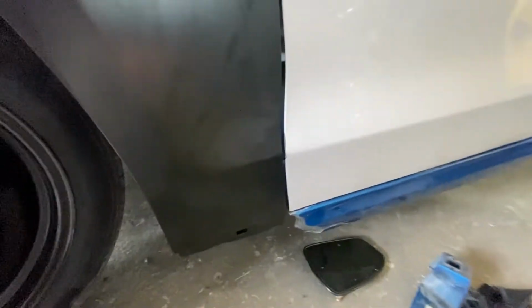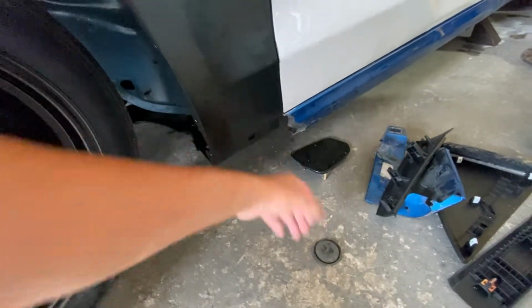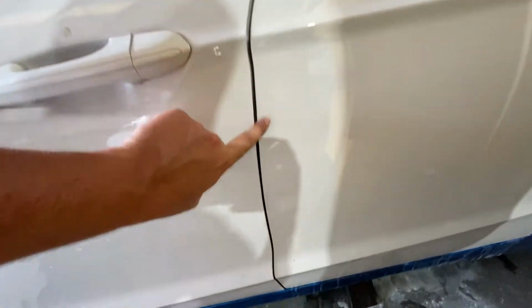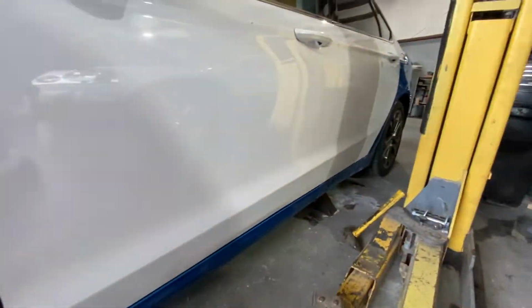There's a little bit of dents there, but we're going to ignore that. The gap is looking fantastic. It's only going to get better from here. The side skirt's going to get changed out. The door gaps, everything is looking really good right now. So we're going to head over to the paint booth and start doing a little bit of sanding on it. But overall, super happy with how it's coming out.